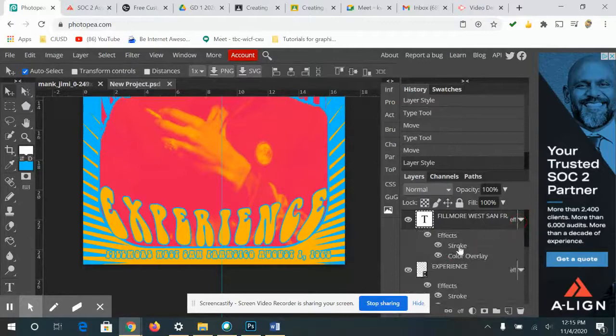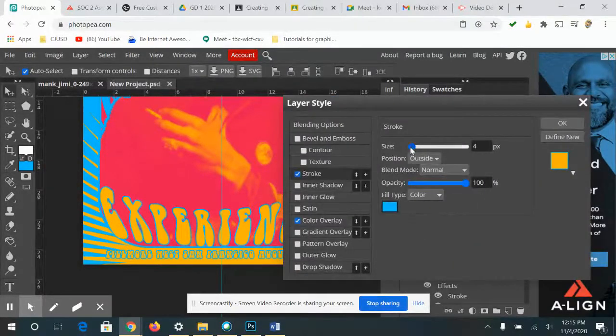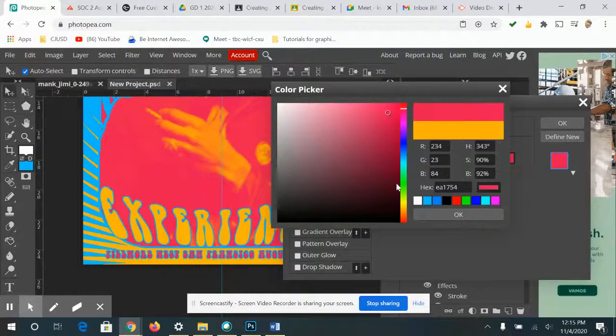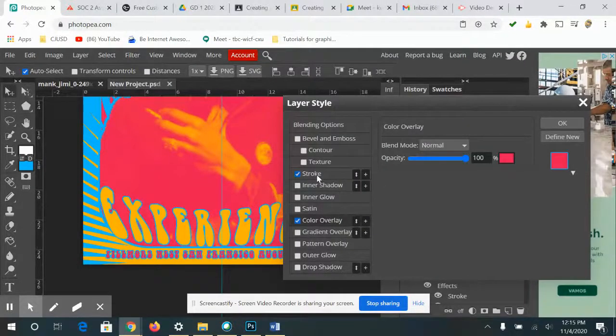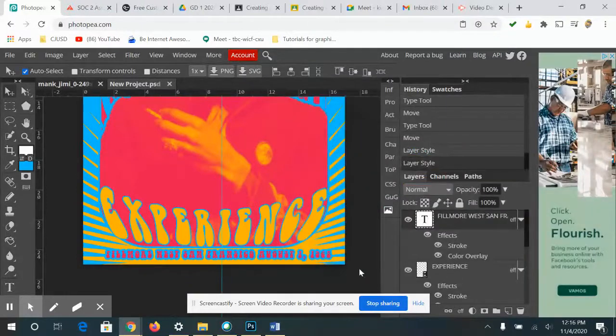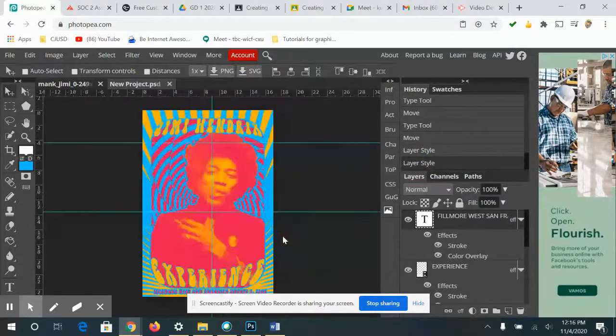This one I am going to change the stroke color. I'm going to change the color overlay to pink. And the stroke color, I'm actually going to leave blue, but I'm going to make it a little bit bigger. All right, perfect.